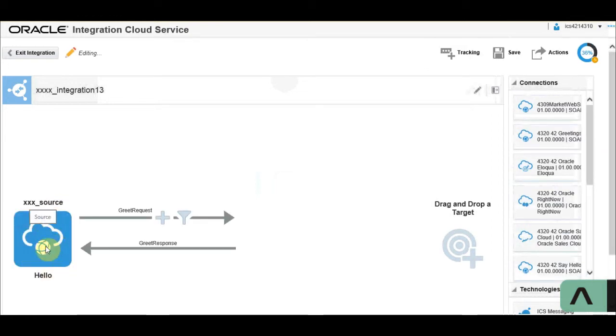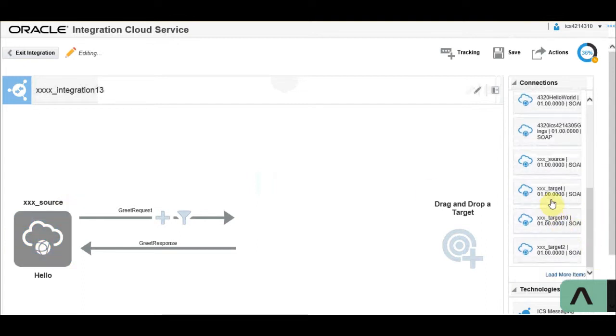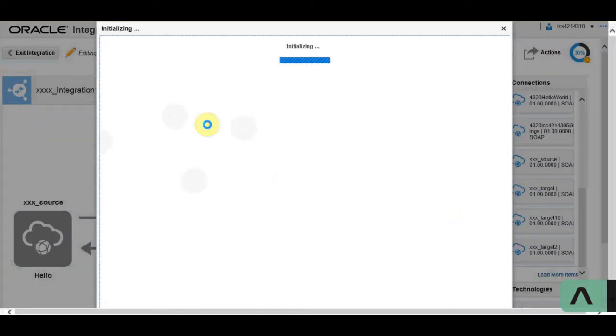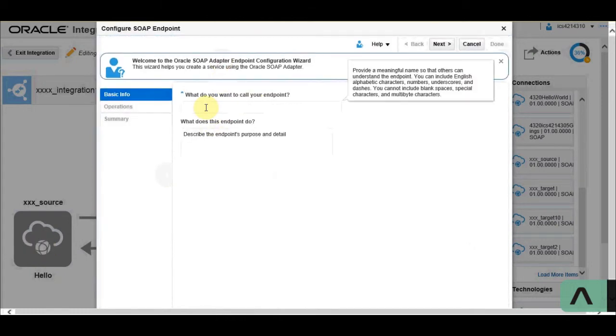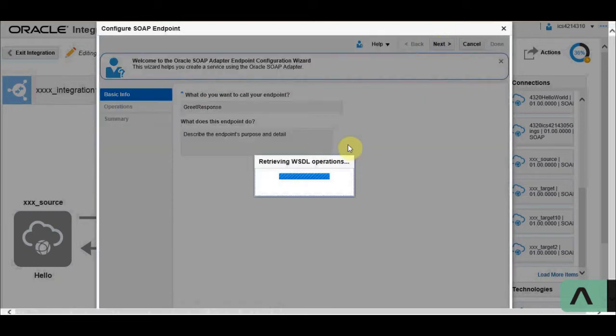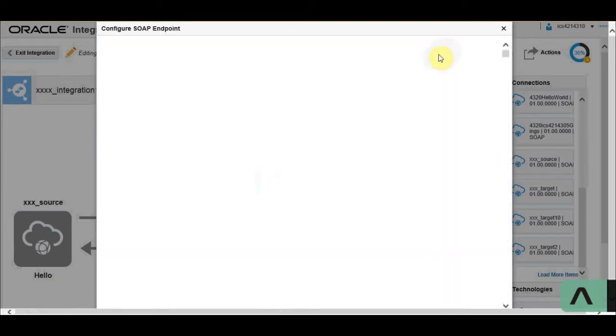And the source is configured here, so we'll continue with the target. It's the same process as the source, so next and done.